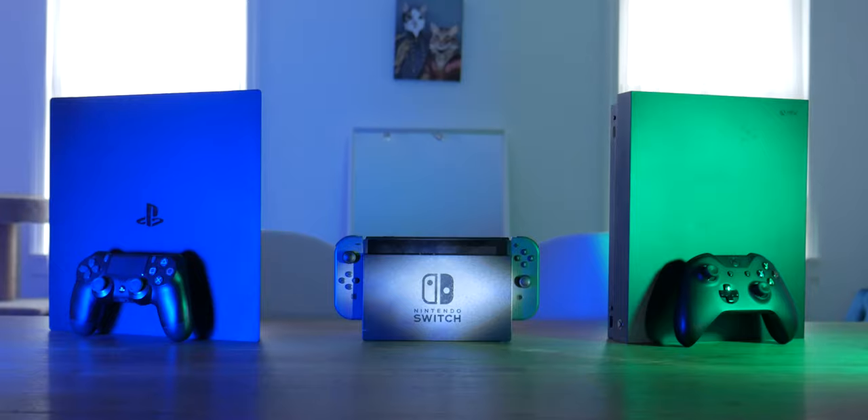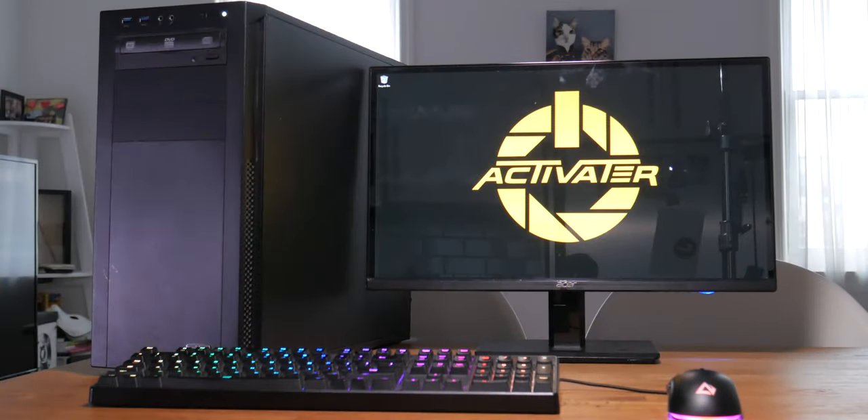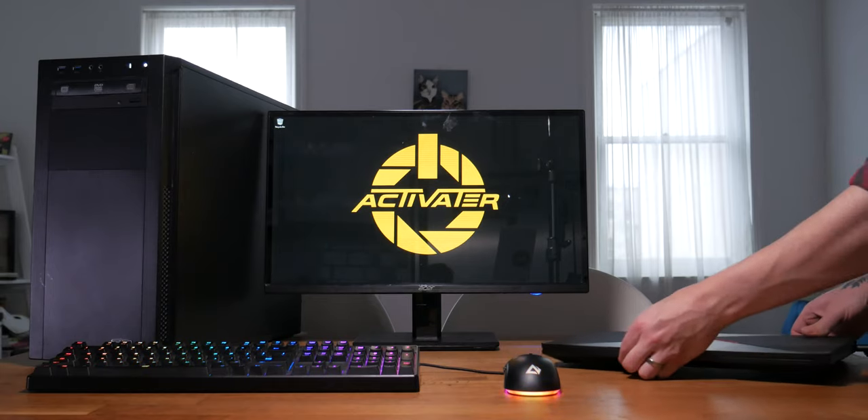I'm not going to get too involved on how to connect each and every console to your capture card, but I will show you that this works for all your Nintendo Switches, PlayStations, Xboxes, and any other console with an HDMI output — as well as cameras. I'd normally demonstrate on a desktop PC, but today we're showing it on a laptop so there's less clutter.